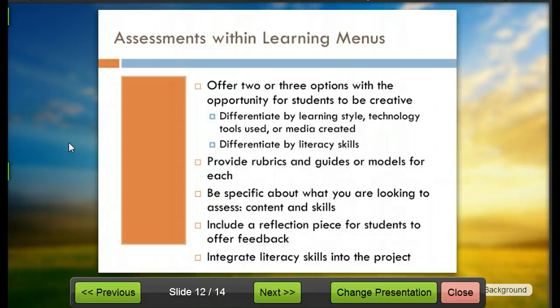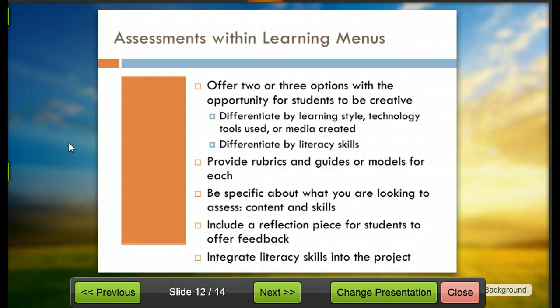Whether you have that reflection piece as a discussion or as a video journal or as a regular journal, it doesn't matter what the format is, as long as students get a chance to reflect before they move on to the next section. And it really helps integrate and process the information that they've learned.